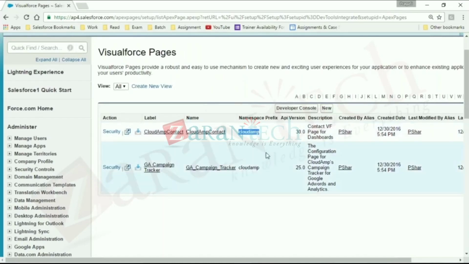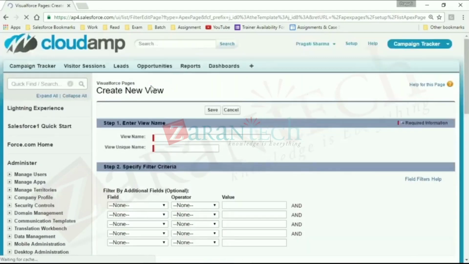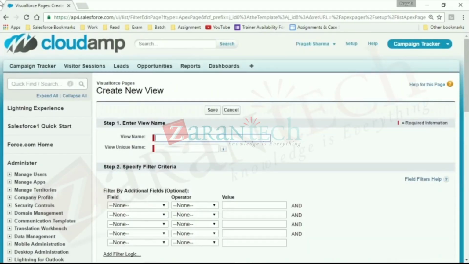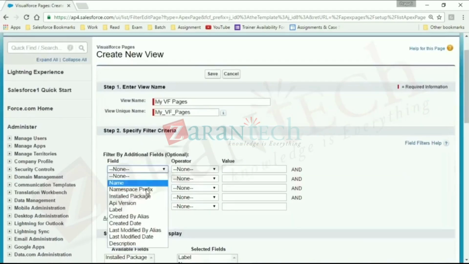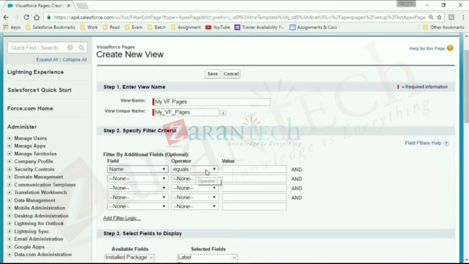If you want to create your own view here, you can write something like My VF Pages, and you can add a criteria: name equals, or you can write does not contain, the name of the package.